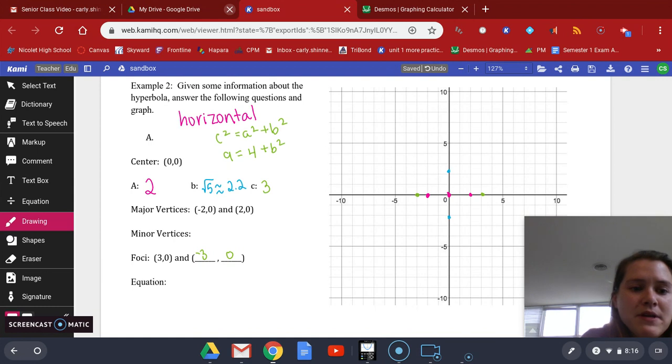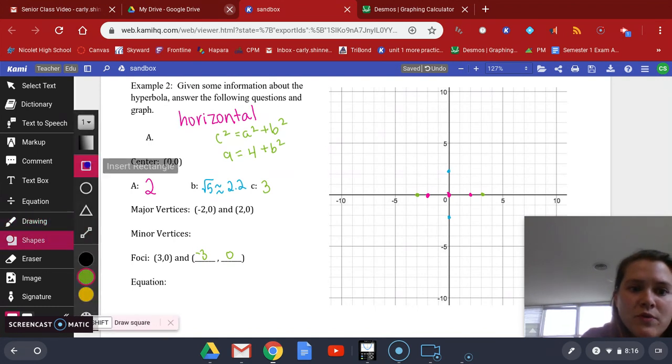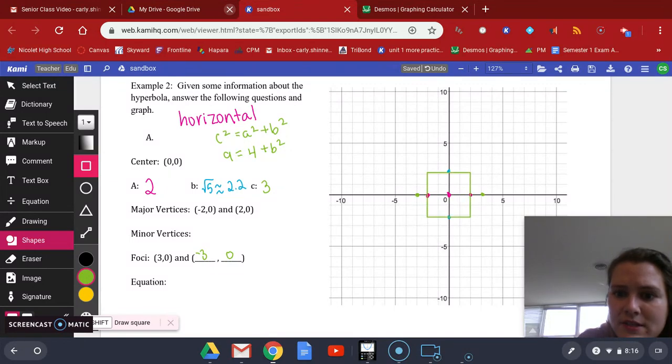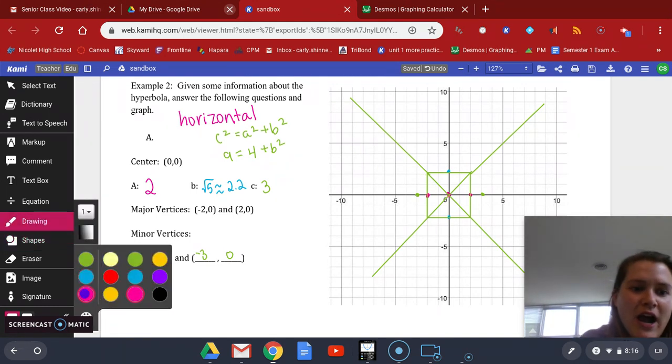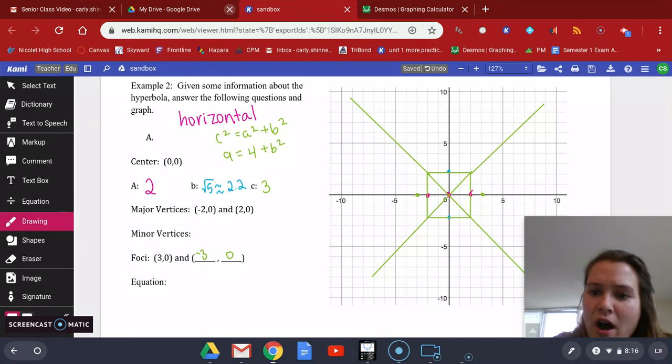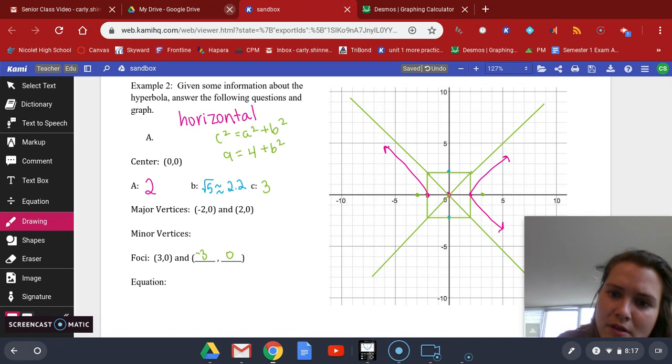So now I can build my asymptotes, right? So this would be an example of one where the slope is a little icky, right? Because it'd be like up 2.2 over 2. So that would be a little bit messy, but you could handle it. I believe in you. Or you can just do the little rectangle method. This one's almost a square. Not quite though. Alrighty, and now let's build in our hyperbola. Make sure the foci are outside of your major endpoints there, right? And there we go. Alrighty.